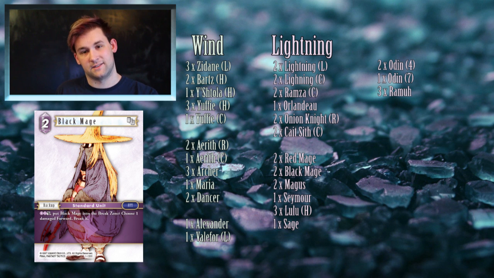Black Mage is in the deck because of its absolutely incredible synergy with both Y'shtola and Dancer. He kills any damaged forward. So if Dancer deals 1,000 damage to all of your opponent's forwards, he can kill anything, just whenever he wants, and that's very, very strong.